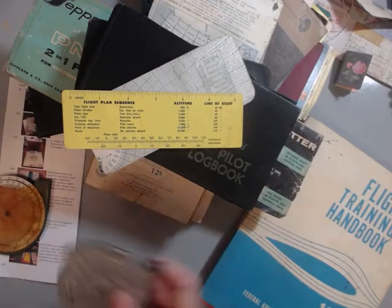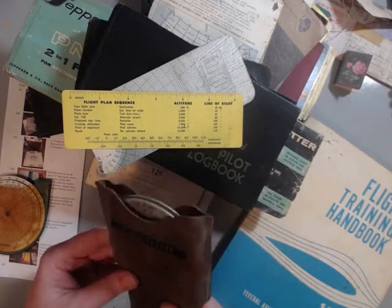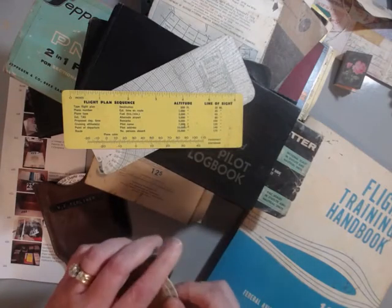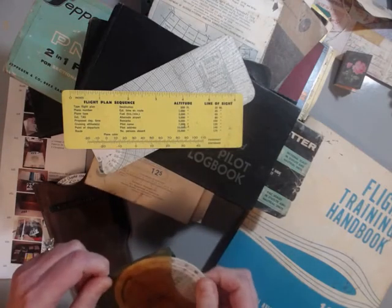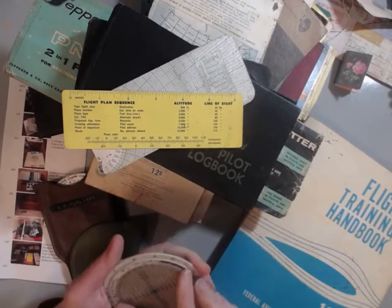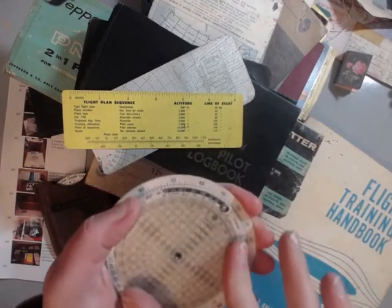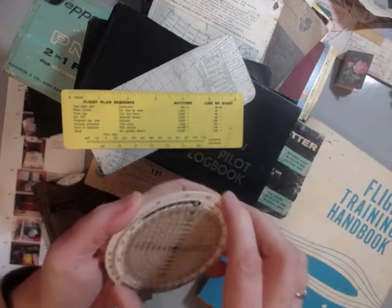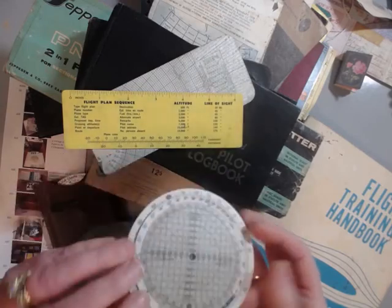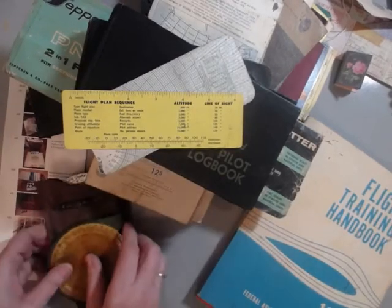So, oh, this must have been down in here. All right, so it was in a leather little pouch. And then here is another one that's in a vinyl pouch that I can hardly get out. I got to tell you, this stuff is kind of mildewy and stinky. Yep, this has this plastic wheel. This plastic wheel is turning, and the wheel behind it is turning. What's on the back side? Some other stuff that I don't understand. So, yeah, this one's actually in pretty good shape for what I know. Slide it back in there.